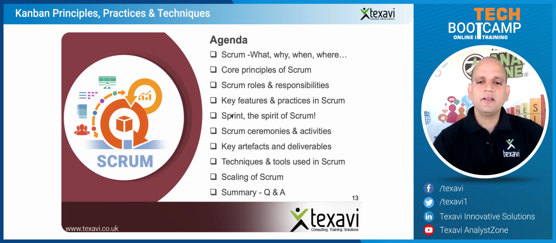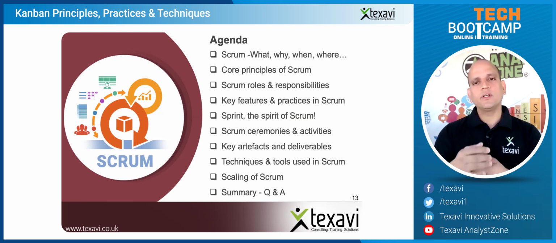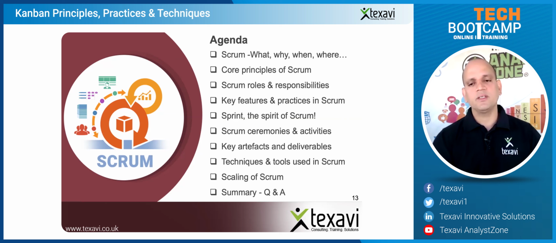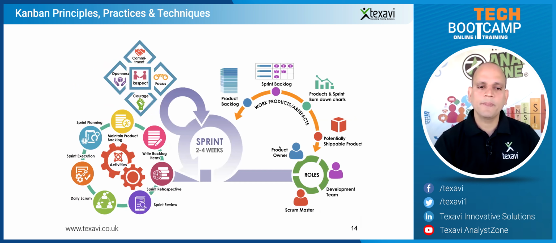And then we had a look at how Sprint is at the heart of Scrum, the very foundation stone of Scrum, which is basically the time box, as we discussed just now. Sprint is a time box of 2 to 4 weeks within which you do some work, and then potentially that work could be delivered to the end customers or users in a release. And then we had a look at the artifacts, the deliverables. We had a look at all of these, and then finally the scaling of Scrum. So pretty much we had a deep dive into each of these in the last few sessions.